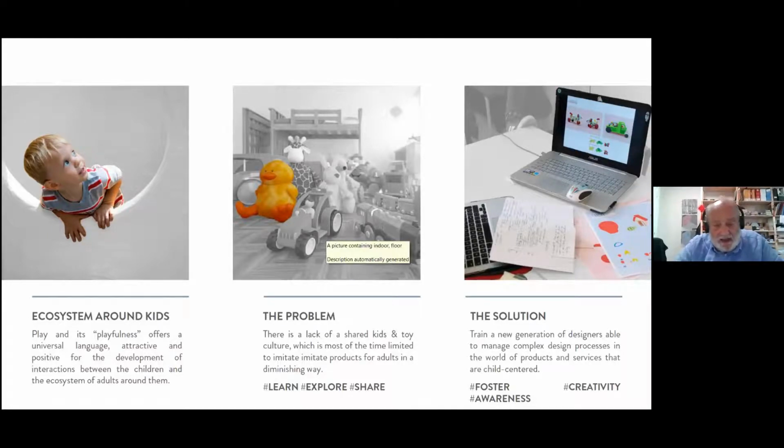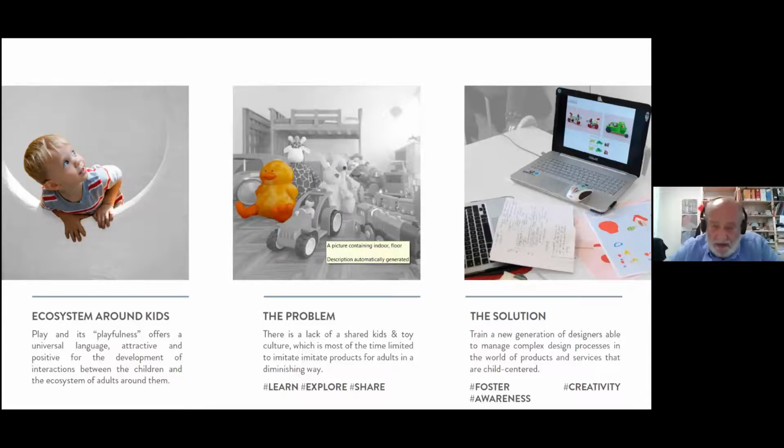As I said before, each toy is a cultural toy, a learning toy, an experience toy, and the other products, also furniture for kids, are the same, so they are systemic, and so we have to create a good product for children, and not simply take a product for adults and transform it with kids' language. So, making it a little blue or pink for boys and girls, and then we are solving the problem? No, to design for kids is really the most difficult and the most strategic design.